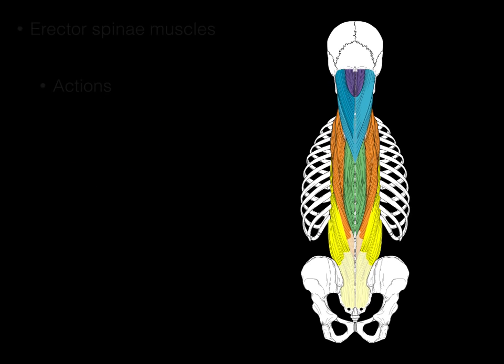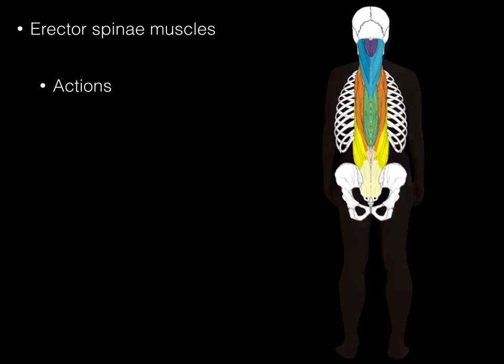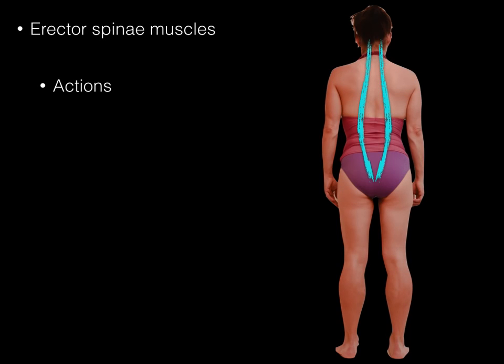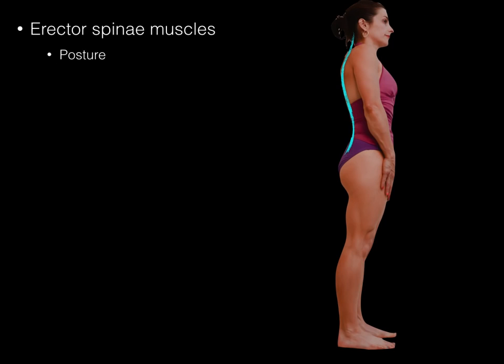Okay, so there we've got now the erector spinae muscles, and what are the actions of the erector spinae muscles? And so we'll superimpose this onto this picture, and those blue lines represent the erector spinae muscles as a group. And so when this muscle group contracts bilaterally, what is the action? Well, one of the main purposes is simply posture. It just keeps your spine erect, hence the name erector.